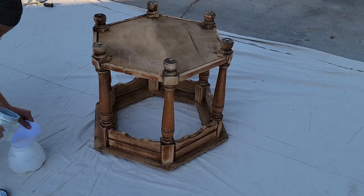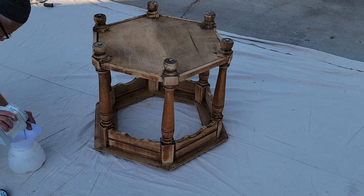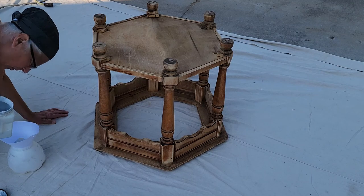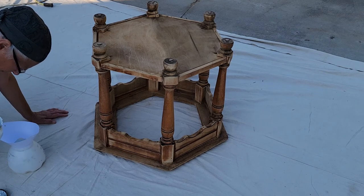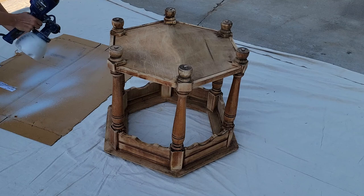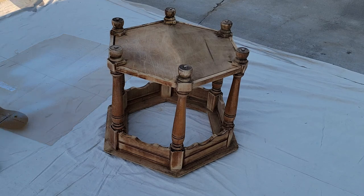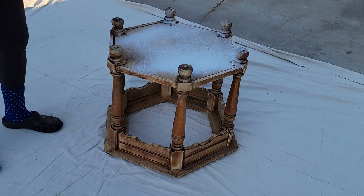Okay, time to prime, and I'm using Bullseye. It did have a little bit of an odor, and always strain your paint if you're gonna spray. It's a little bit dark where I'm at because the sun was just blazing and it was so hot outside. Always check your sprayer, like on a piece of cardboard, and make sure it's spraying good.